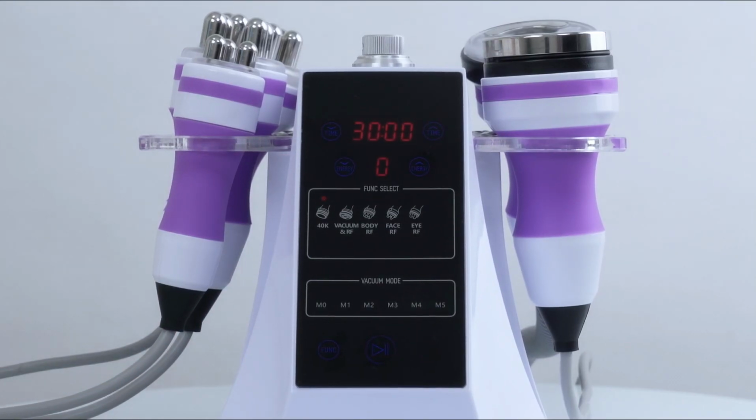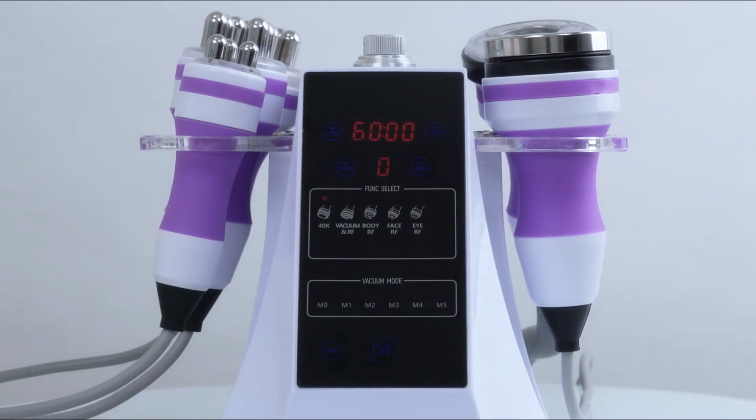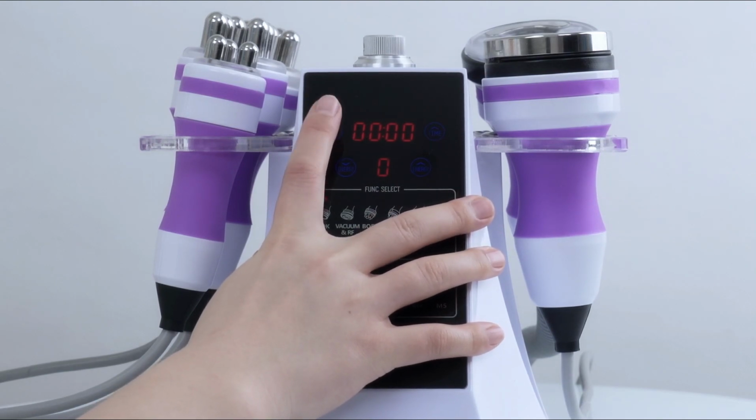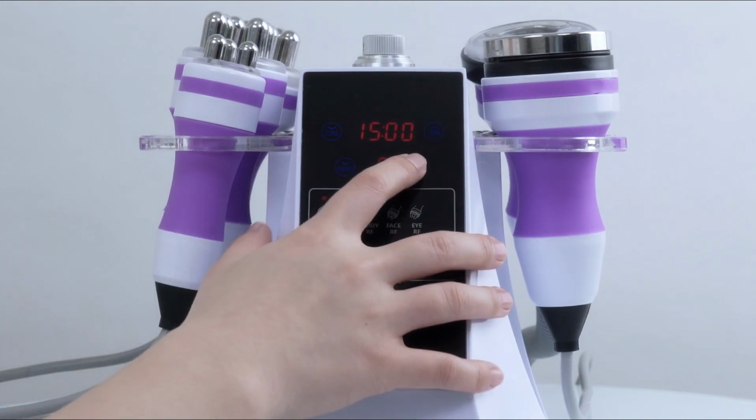40K treatment. The default function is 40K after the machine is started. Set parameters. Time range 0 to 60 minutes. 15 to 20 minutes is recommended. Energy range 0 to 9. 3 to 7 is recommended.